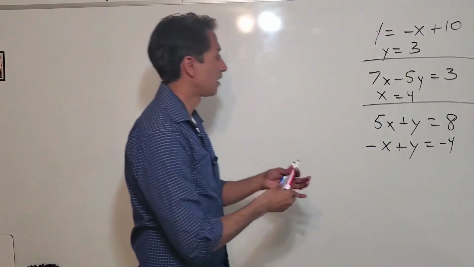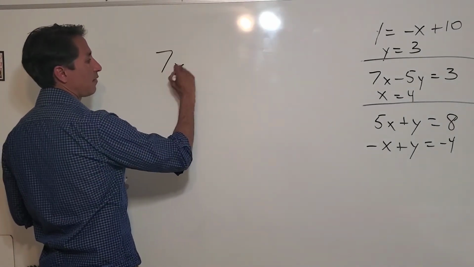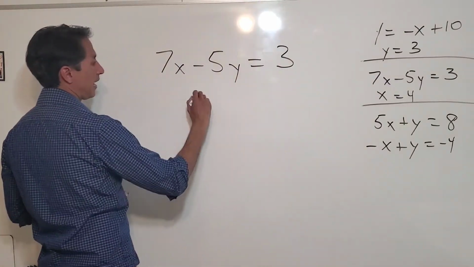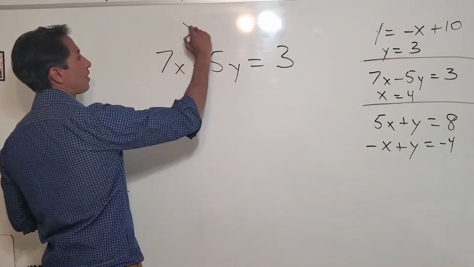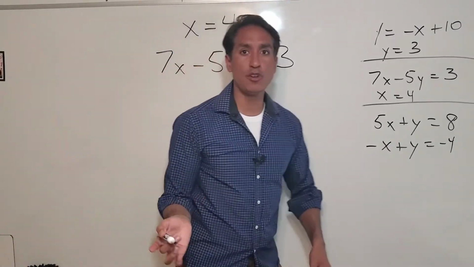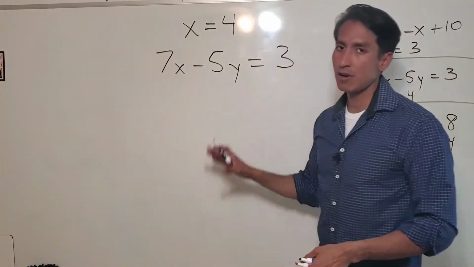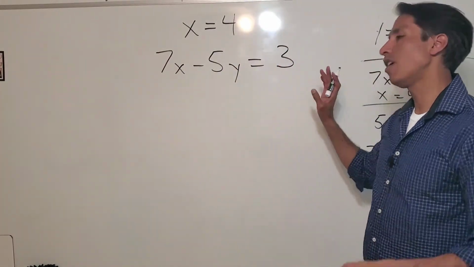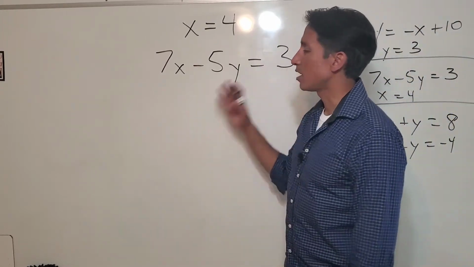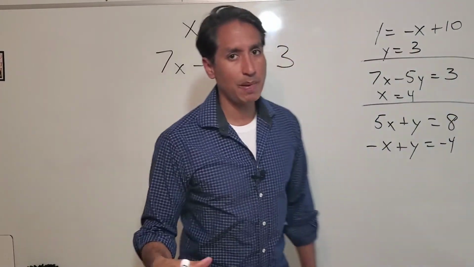All right. Okay, so now I have one here. I got 7x minus 5y equals 3. And you know what? I'm going to put that one on top. X equals 4. Again, if you think you know what to do, work ahead. I'd rather you do this problem on your own and get it wrong and then go, oh, that's right, I messed up on that one little thing, versus watching me do this, right? This is not edutainment. This is you participating in the lesson.